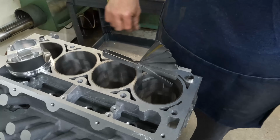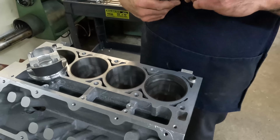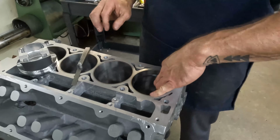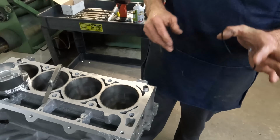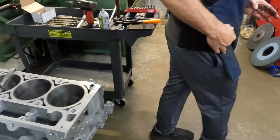And there it is, 24 on the money. All right, so that's the winner. So we're gonna go pop all these 24, and then we'll come back and check the top ones, and then we'll get them sorted out.